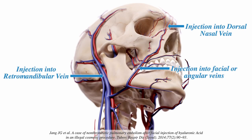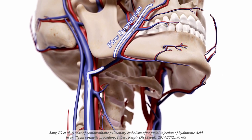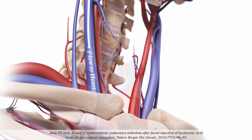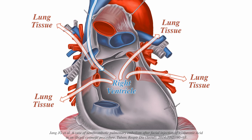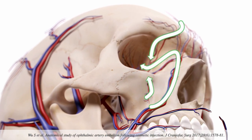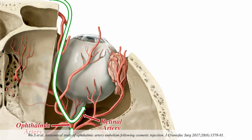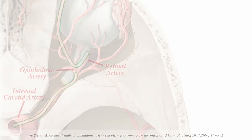If the affected vessel was a vein, the patient could develop a pulmonary embolism, due to the flow of filler from the venous system of the face down to the right ventricle of the heart, with subsequent entry into the main pulmonary circulation, causing irreversible lung injury. If the vessel was an artery, the patient could incur a stroke or permanent vision loss due to the backflow of filler through the ophthalmic artery, proceeding to lodge in the retinal artery and cause acute vision loss, or enter the internal carotid and lodge in the cerebral arteries, causing a cerebral stroke.